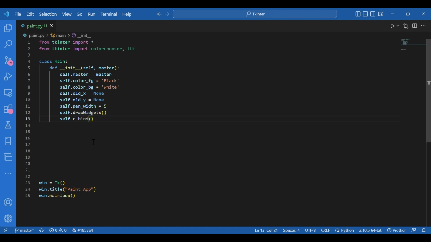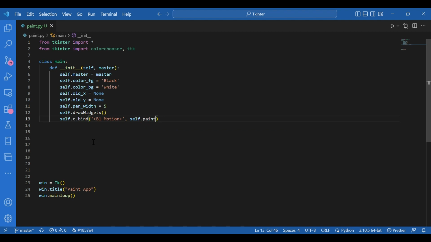And the other argument of the bind function will be self.paint. This will be another function in the Main class, and it will be used to draw the lines on the canvas. So I'll write self.c.bind, B1-Motion, self.paint.